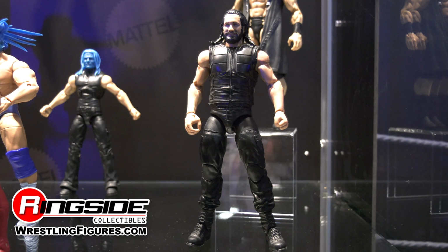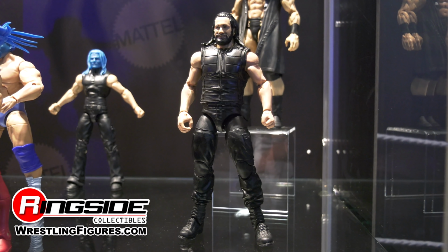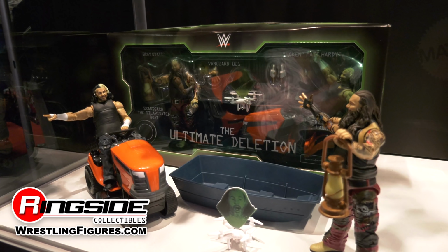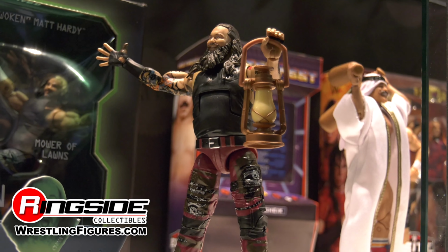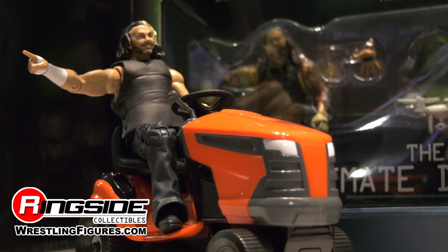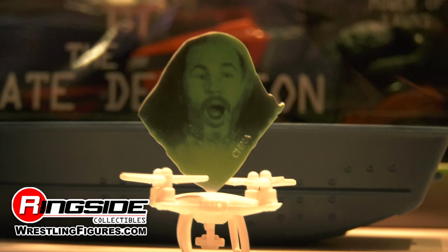The Ultimate Deletion Elite multi-pack includes the recreation of the segment last year on Raw. We have new Bray Wyatt and Matt Hardy figures. I think this is the first Woken version of Matt Hardy in an Elite, along with Skarsgård the Boat, the Mower of the Lawn, and most importantly Vanguard 1 with a hologram Matt Hardy head.